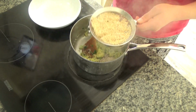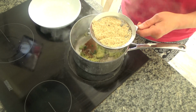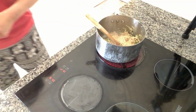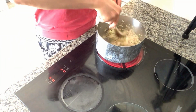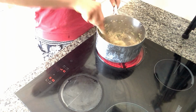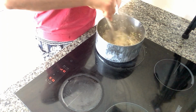So in this sieve here I have about 75 grams of quinoa. In the original recipe I said 300 because that serves 4. And I've washed the quinoa through the sieve, over the sink obviously. Don't wash it anywhere else, you will get water all over your feet. And now I'm just going to fry this quinoa for about 30 seconds to a minute. Again, I just want the quinoa to heat through, so I'm just going to fry this now.